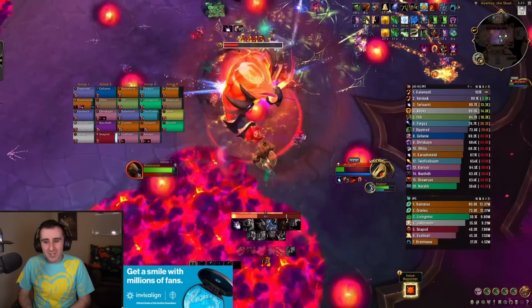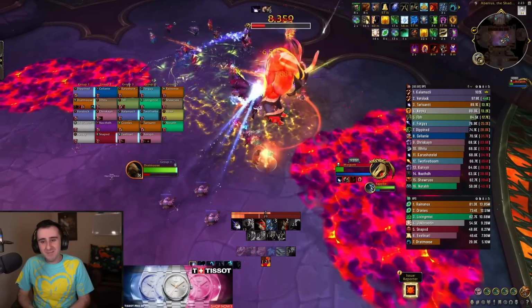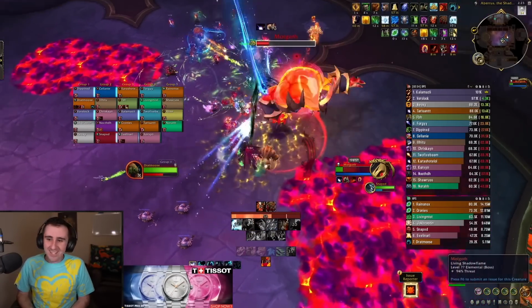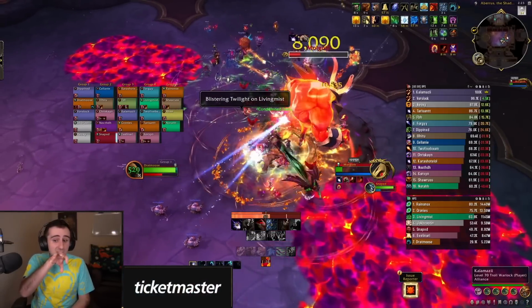It's got this tank frontal thing, the Shadow Flame Burst, that you want to only hit one player, ideally, but it's not causing too much danger to either me or my co-tank really here. And then there's Blistering Twilight. Again, this is 4 people targeted.